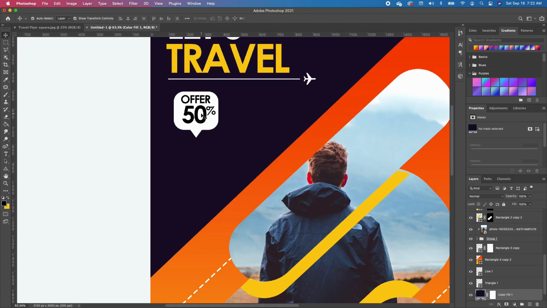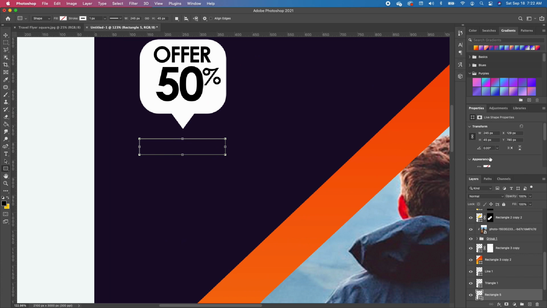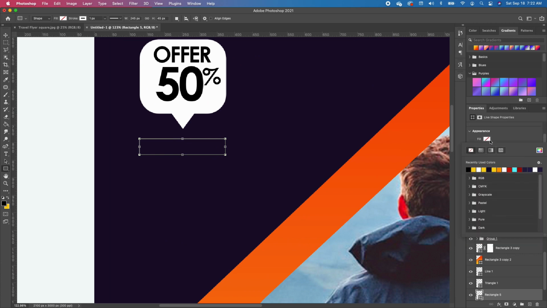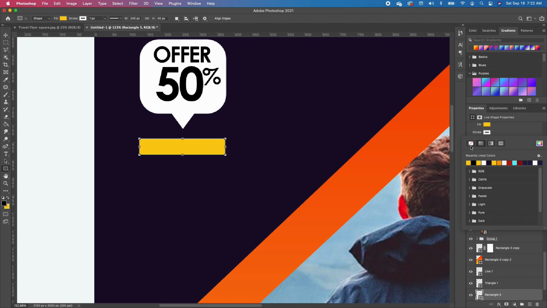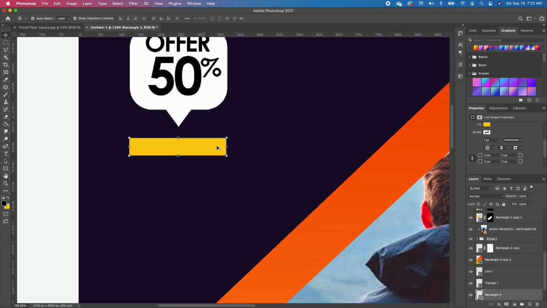So once you type in your information, we want to go back to our shape. We're going to go ahead and choose a rectangle again, and we are just going to draw a little short, a little small rectangle. Go under your fill, and we are going to choose the yellow. We want to make sure our stroke is empty, so check it off. Now you want to go ahead and click within your shape. We're going to zoom in.